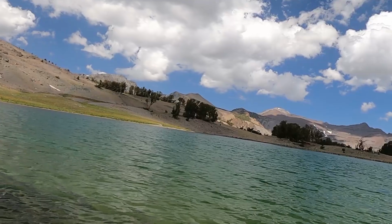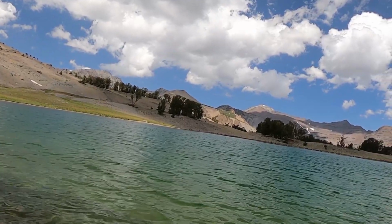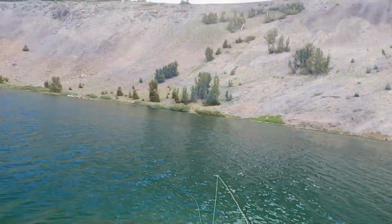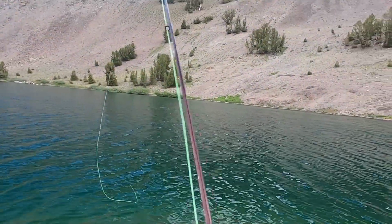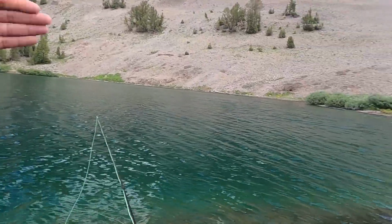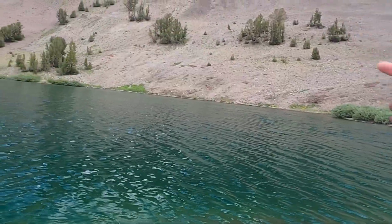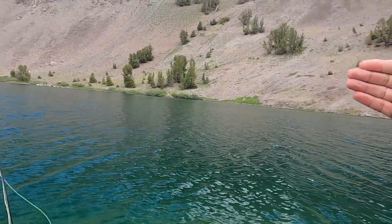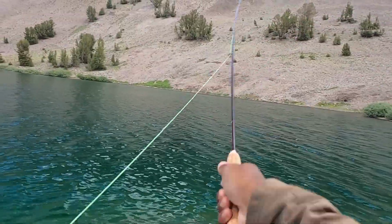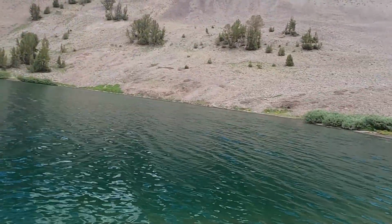But when the fish aren't active, then you've got to look for fish that are just being opportunistic and sort of hanging out. I've come around to the low side of that point. My hope is, the wind's coming this way, so I'm going to cast over my right shoulder. My hope is the fish are stacked up with their face into the wind, and then I can present across to them.